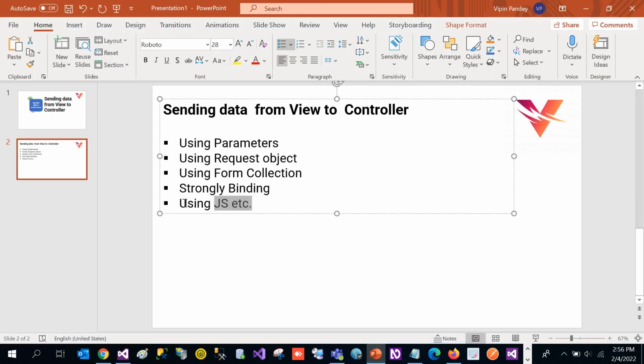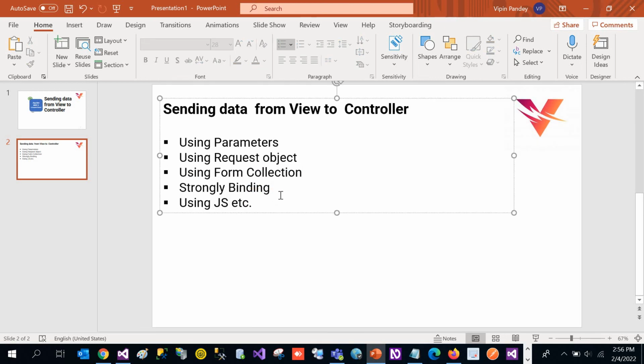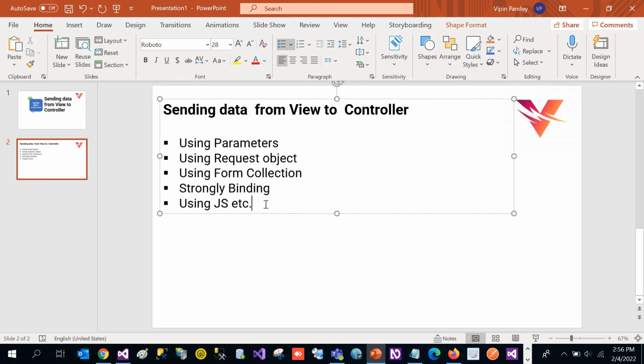The last is using JS. This is basically a third party approach. Let's say we want to send data from view to the controller using JavaScript or jQuery or Knockout or Angular, right? In that case, we go for this method.